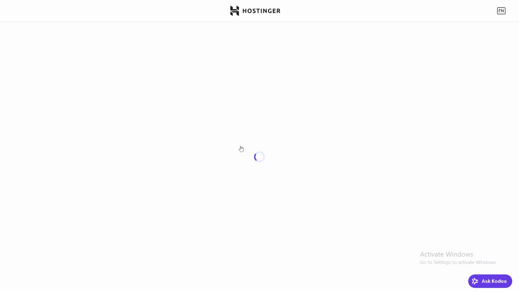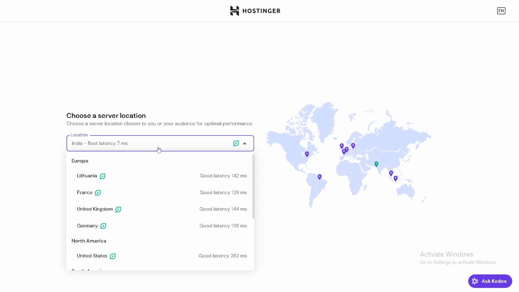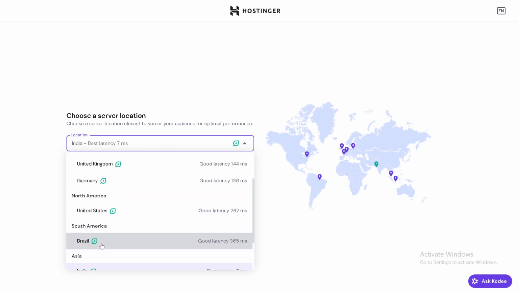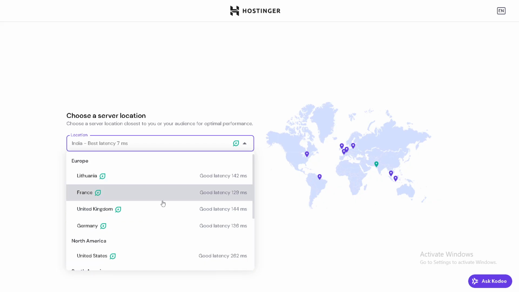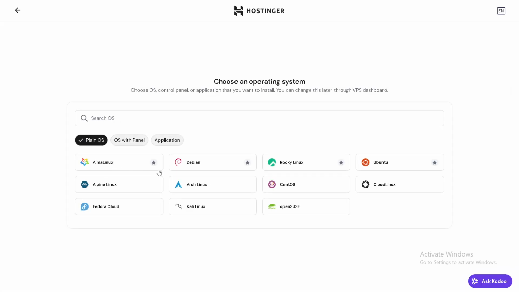Clicking this will take you to the purchase flow, where you'll make specific selections and confirm the plan details. The interface may ask you to choose optional add-ons. Only select what you truly need to keep costs under control. At the server location selection step, choose the data center region that makes the most sense for your audience. Picking a nearby location can improve performance for users in that region.